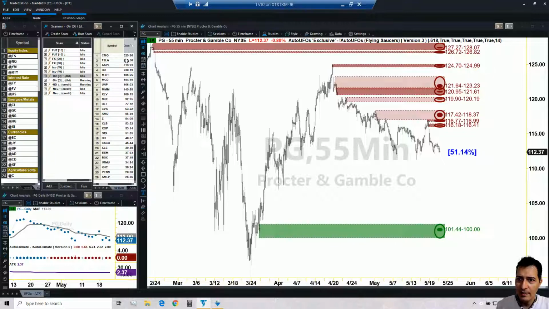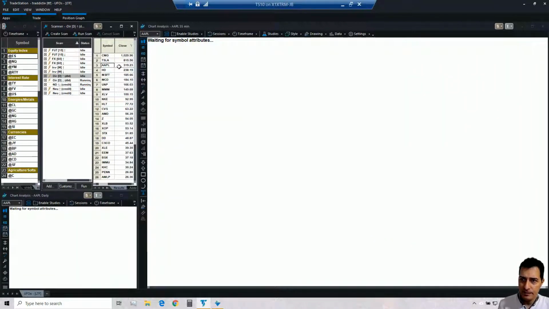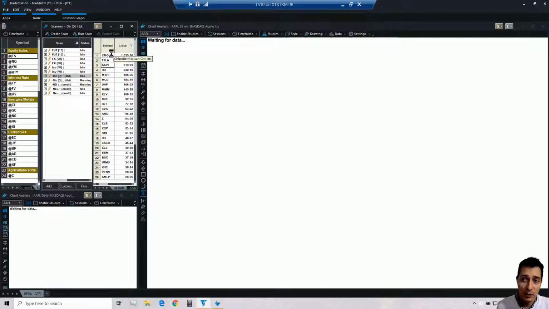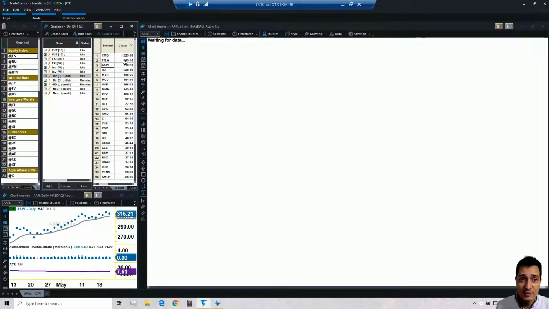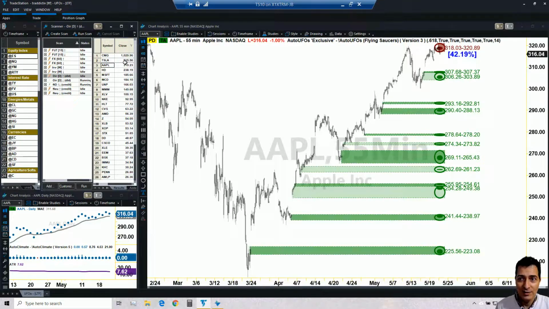I am sorting everything based on the price. So we have here CMG $1,000, Tesla 800, Apple 300. I would say let's start from Apple. Because even though it would be absolutely valid to trade Tesla and Chipotle Mexican Grill, I would expect that the majority of you in the session are in learning stages, and that's why you are part of these sessions, and therefore you are probably practicing taking it easy with your position size. And if that's not the case, which I would also expect for some of you, then you can certainly replicate what I'm about to do with Apple on Tesla or CMG, and you can do that on your own.